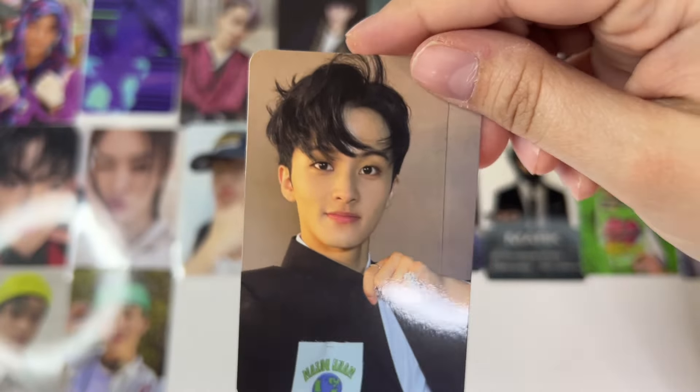He looks so cute. Do we have a Hot Sauce photo card? I don't remember buying a Hot Sauce photo card — oh yeah, never mind, I do remember buying. Like I said, I bought quite a few Marks on there because they were really good priced, and I'm trying to get as much of his Dream collection as I can, since that's where I'm collecting him. Look at him. What album is it? Oh, Beatbox. I didn't buy a lot of Beatbox — that was the one album where I did not buy a lot of photo cards. But he looks so good here.